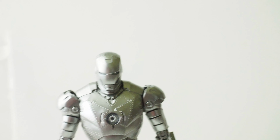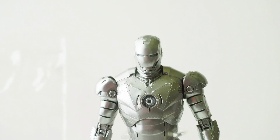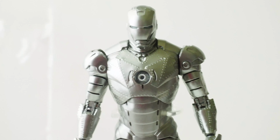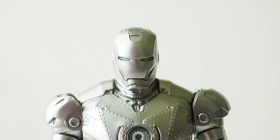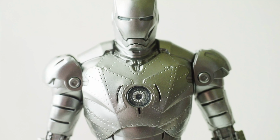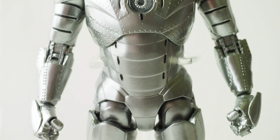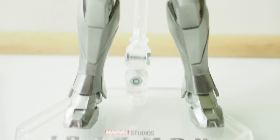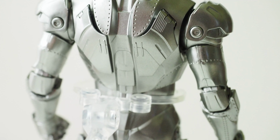And the figure itself, I was expecting a little bit more, but it's okay for what you're getting. The Mark III turned out really nice. This one, I mean, it's still just as nice, but the paint job I was expecting a little bit better than what we received here. And here's the back side of the figure.